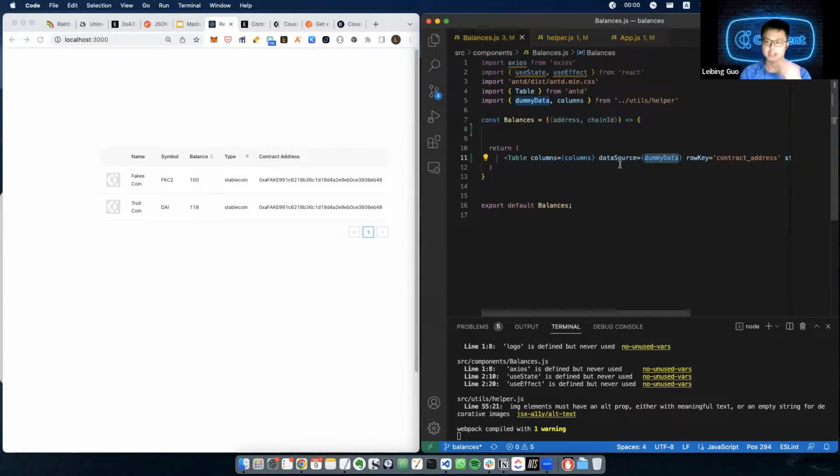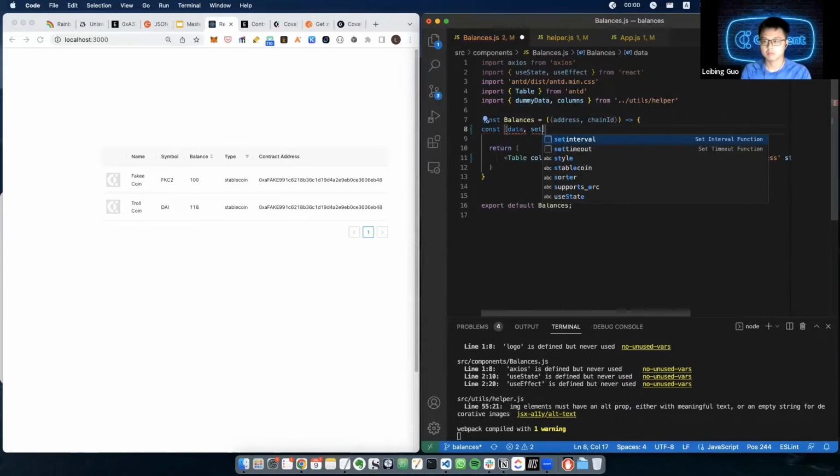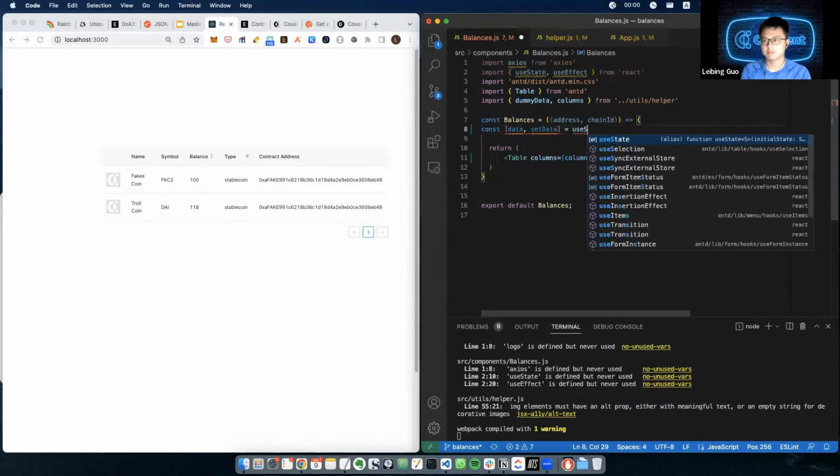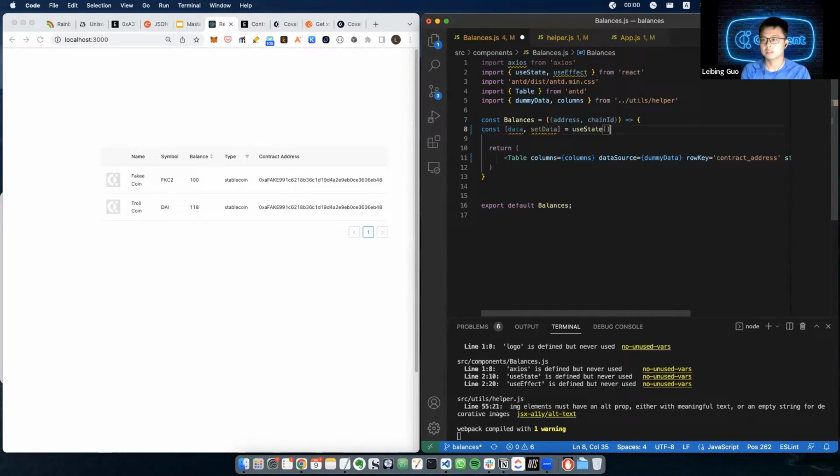So how do we get live Web3 data using the API? It's very straightforward. If you are familiar with React, how it goes is that you want to set a state, and we'll be putting our state in this.